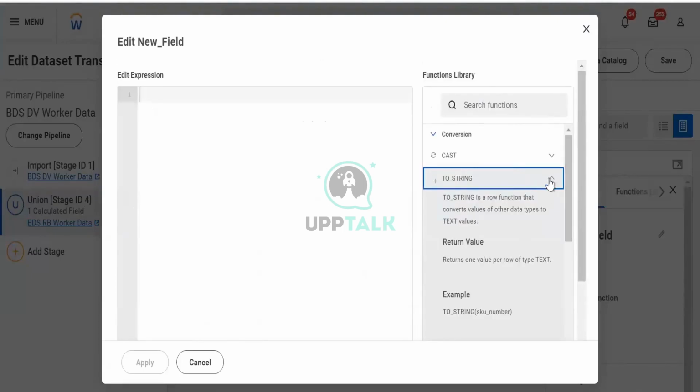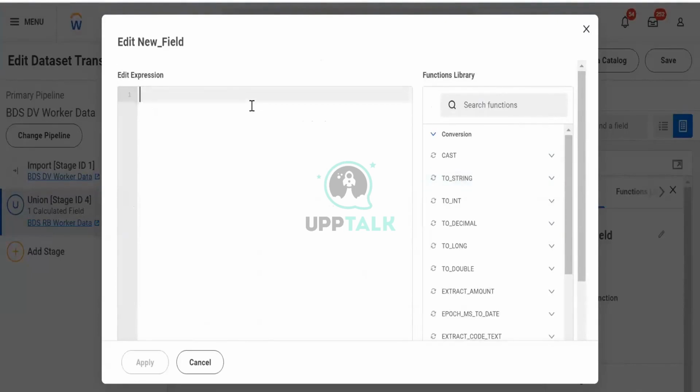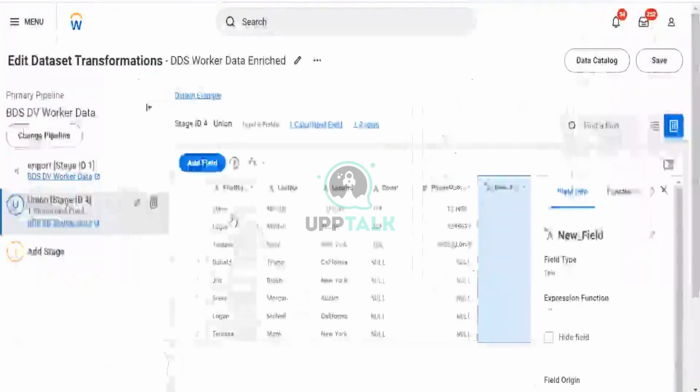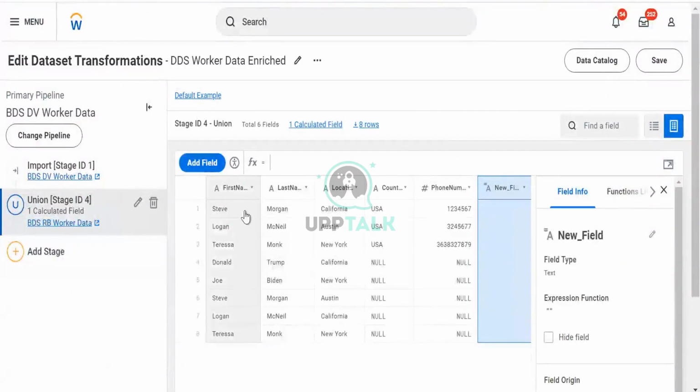First of all, how the query works: whenever I create any logic over here, the equals to sign is already implemented by default. Let's say I want to write the name of the calculated field which I want to change. First of all, let's say I want to substring. I only want to pull the first name and the last name's initial, like Steve M and then a full stop. We use two functions here. First, we do the substring, and then concatenate the full stop with it, because currently we don't have the full stop.